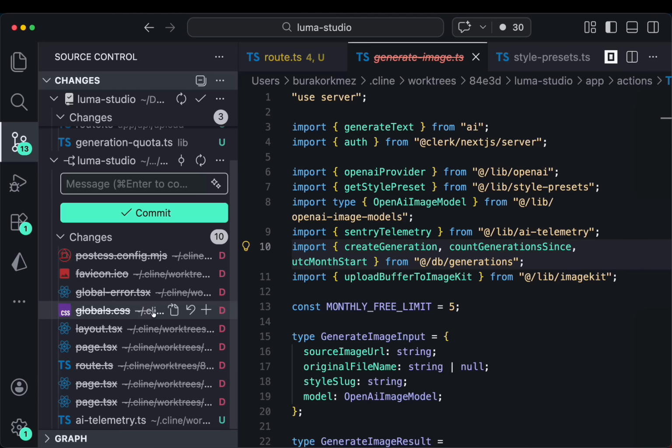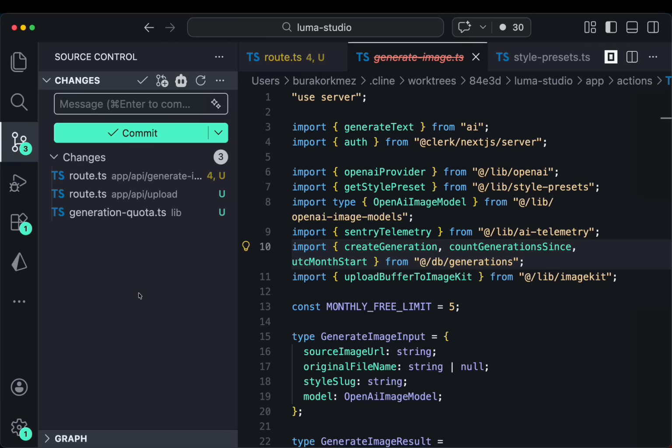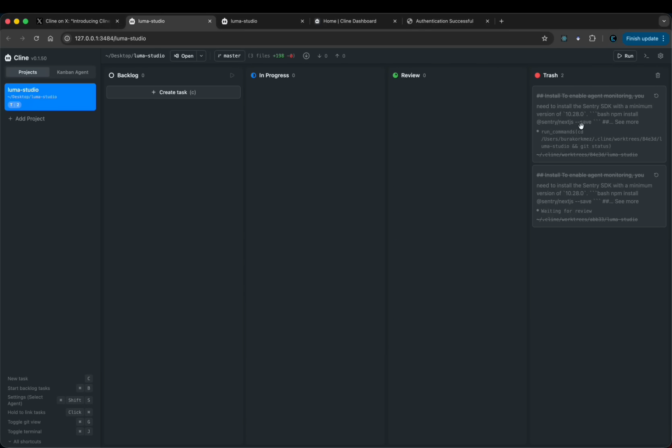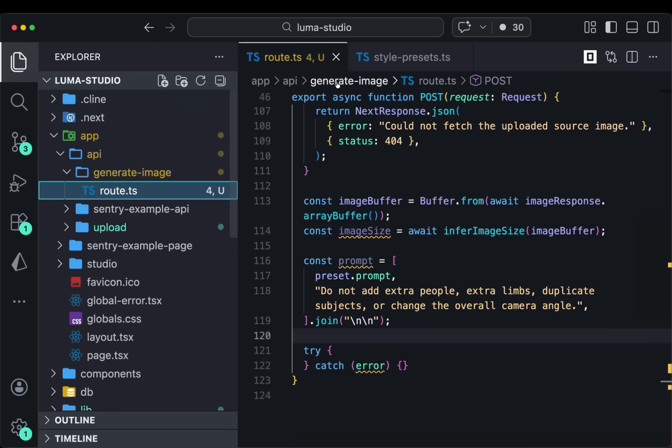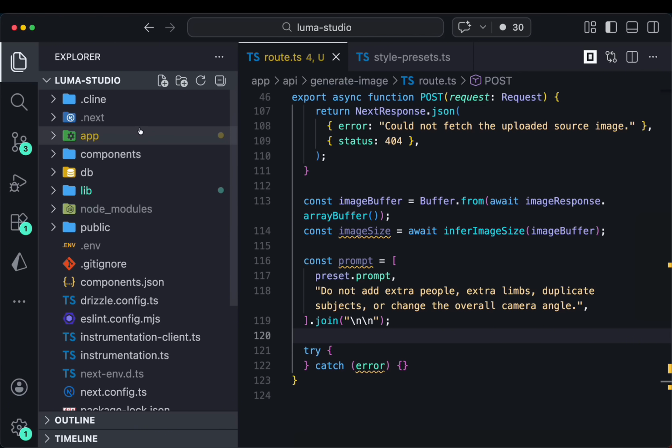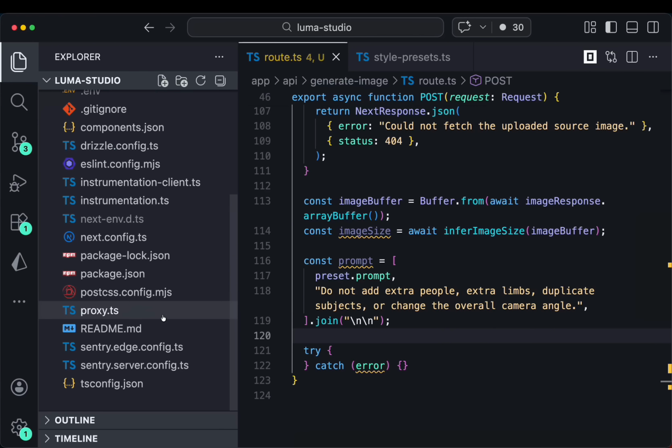I think Client has started a new branch. So we had the generate image. This has just been created, but since we moved it to trash, it's been deleted, which is fine. So let's try to do it manually. Since this is a tutorial, once again, I didn't want it to accept that blindly.